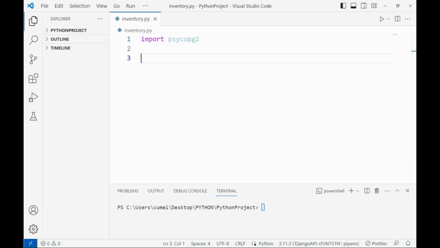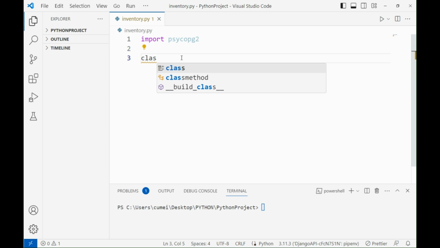So now that we have this, we need to start writing code. The first thing we need to write is the class, which we are going to use to define the attributes of the items we are going to add to our inventory. So we need to first of all define the class.